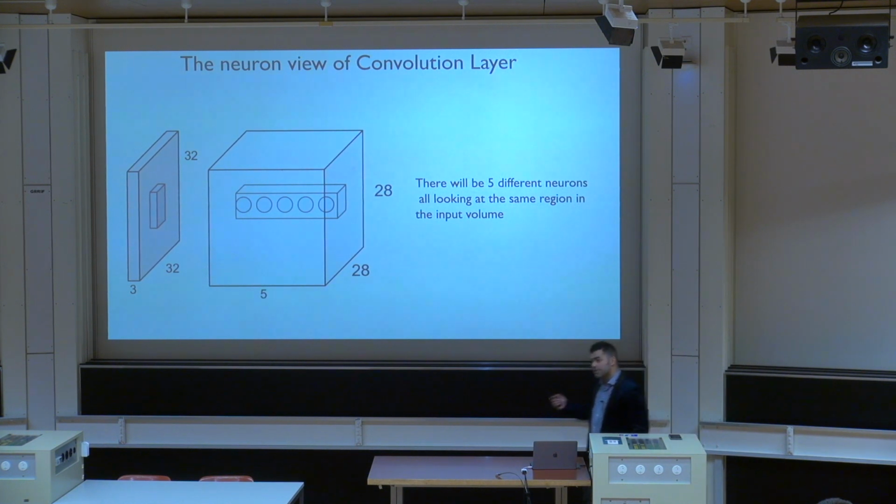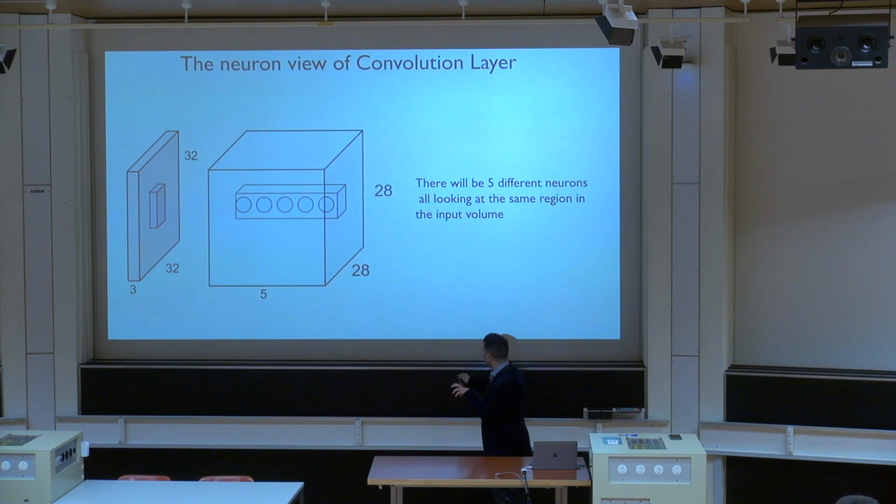And you might have multiple filters, so you have a volume of these neurons here. They're all looking at the same place in this example. Across the volume, the weights are not shared; they have different weights and parameters. But they share the weights over the slice of this volume, okay? So you can consider the volume as having multiple slices, depending on the number of your filters. Over the slice they share the weights, but they have different weights over the depth, okay?